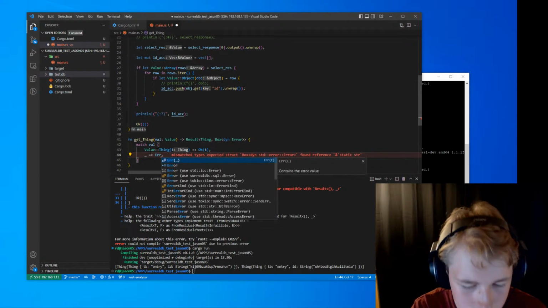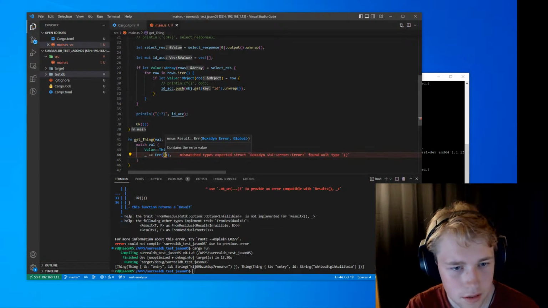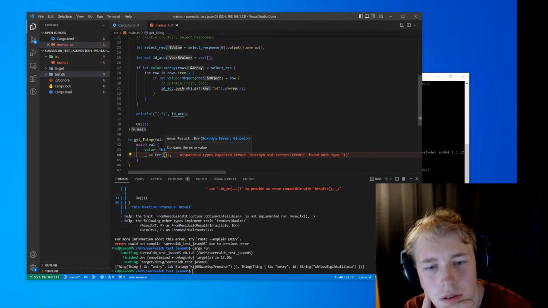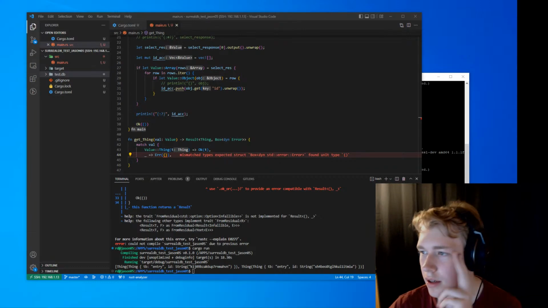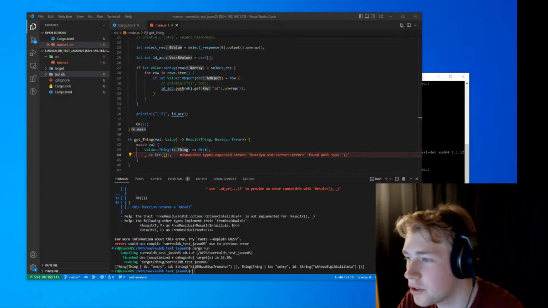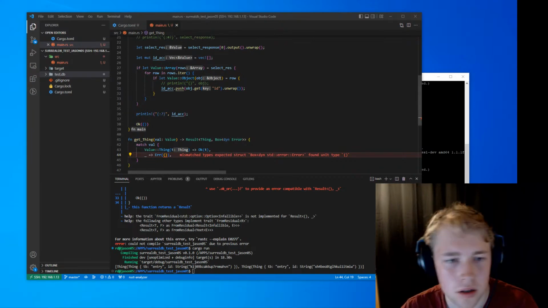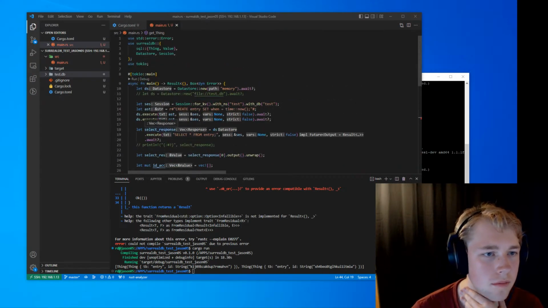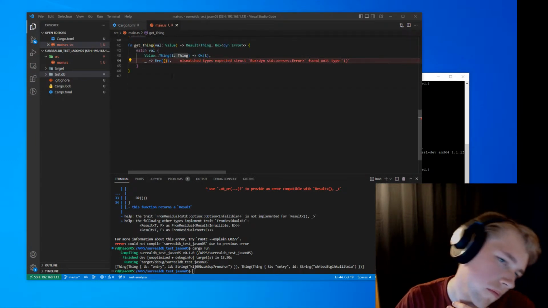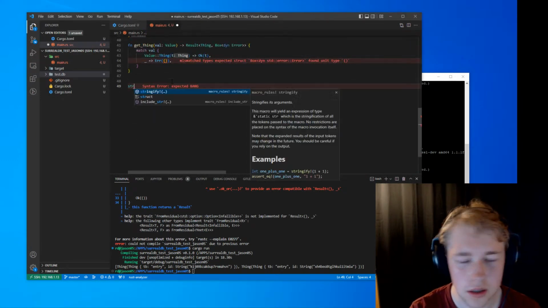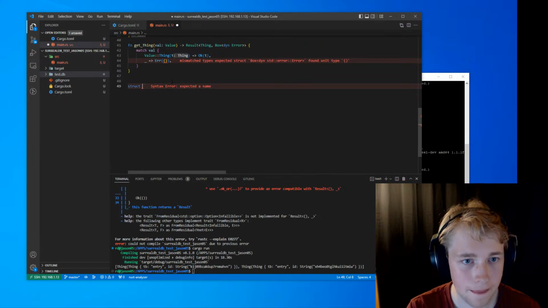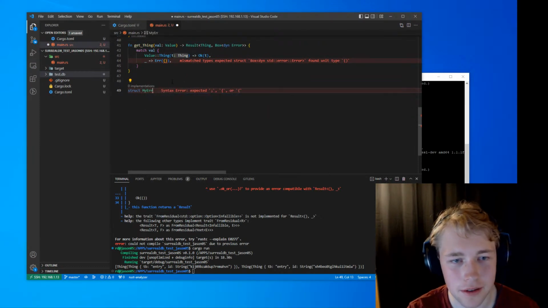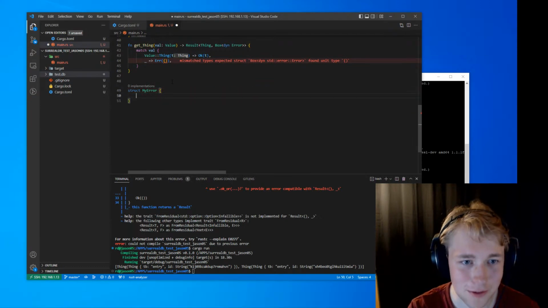Well, I suppose if I just do that, does that work? So do you have to create an error type? I haven't done much error handling before. Okay, let me just do that down here. Struct. Just call it something, because I can't think of an inspiring name at the moment.